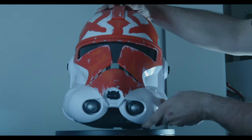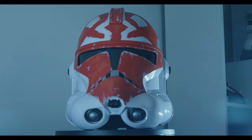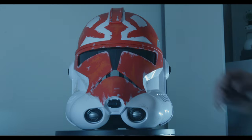Okay. So, 3 AAA batteries this time. Going for the trio. I don't remember. Did they show the helmets in the season 7 trailer for Clone Wars? No, I don't think so. I don't remember that. If they did, that's unfortunate, because what a spoiler.